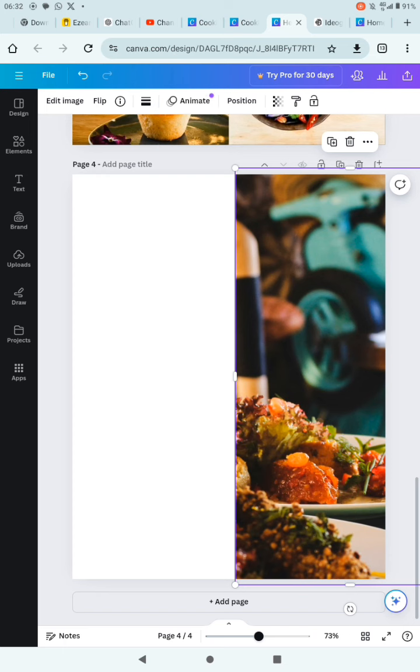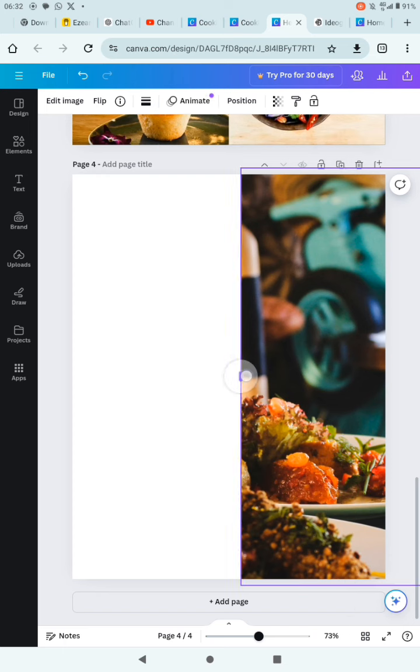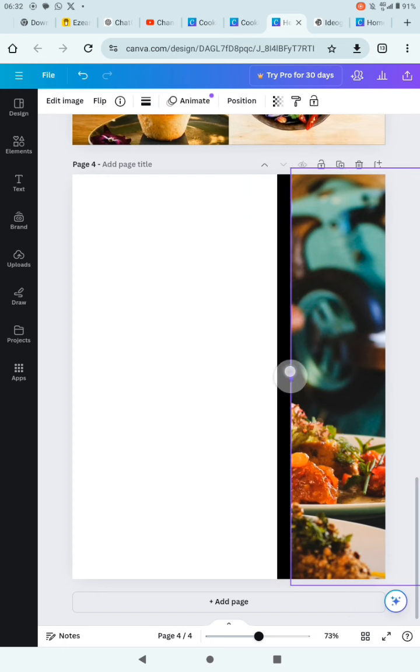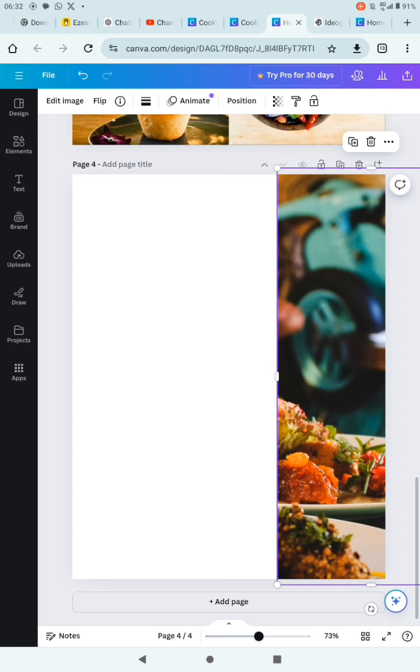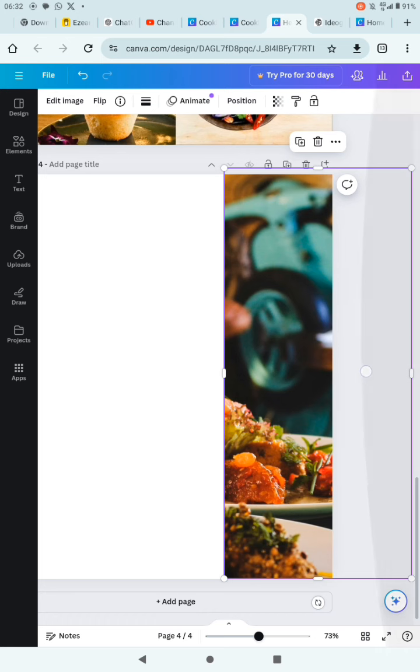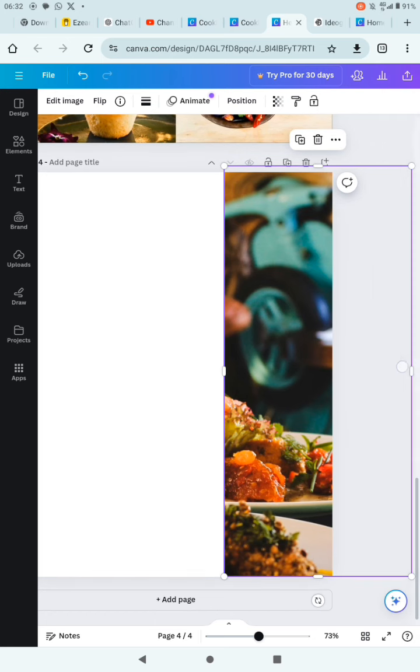Good. Then let me now crop from this side. Good. Let me crop from the bottom. Good. Then let me crop from this side. So if it's giving you a problem like this, one of the things I would suggest doing is to rotate your phone.